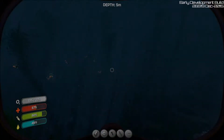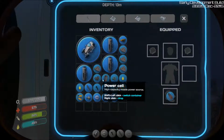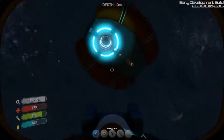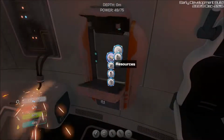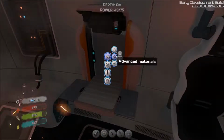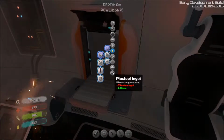Okay, so. What was I just gonna get? Oh yeah, we need one more gold. You know, we should just work on getting something else. We'll come back to the whole sandstone ordeal later. Let's get ourselves our plate steel ingot. We need titanium ingot.